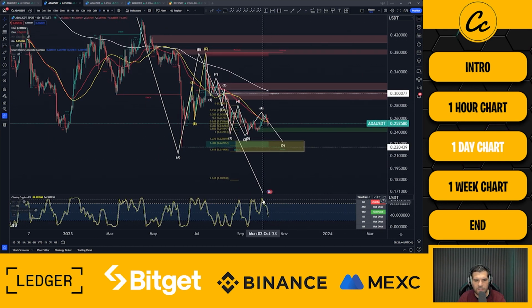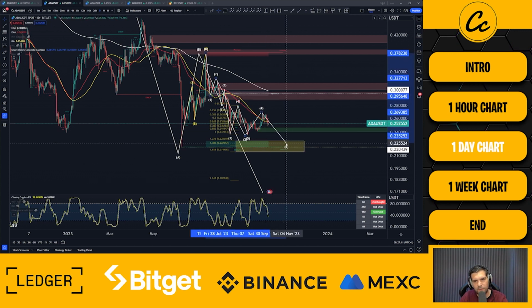Our stochastic RSI momentum indicator is also indicating that momentum is still shifting down. We are still looking for a double bottom here or a little bit deeper. Okay, so either a new bear market low at 21 or we're coming down towards the double bottom at 22. Okay, so for Cardano's ADA on the daily and on the hourly, they're both kind of telling us the same thing. We are bearish.